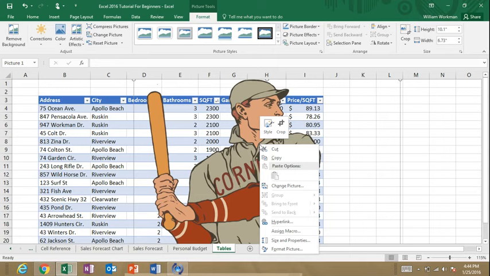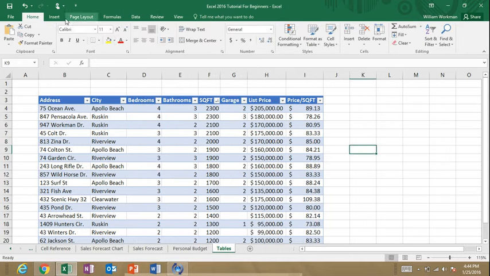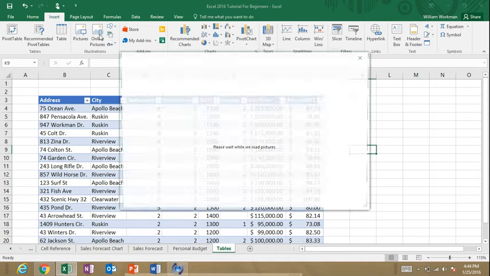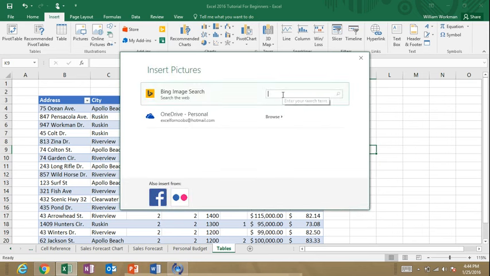Or for here, actually, we have homes. I could insert, and I could type real estate.